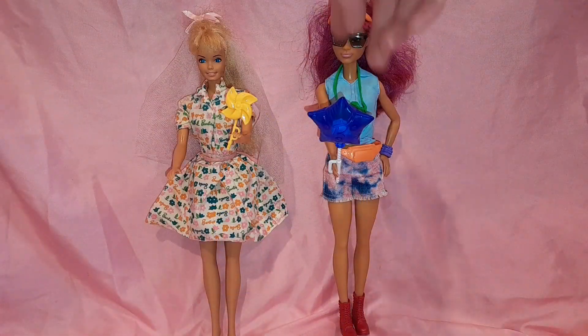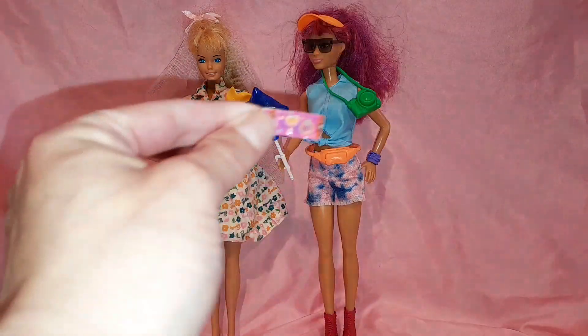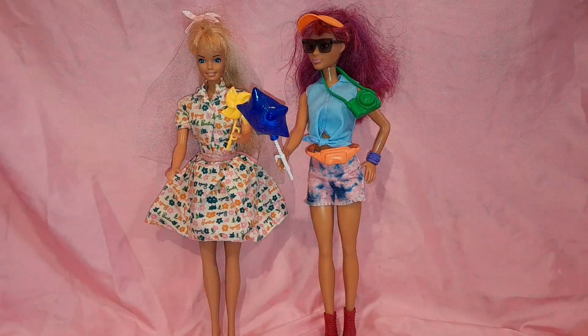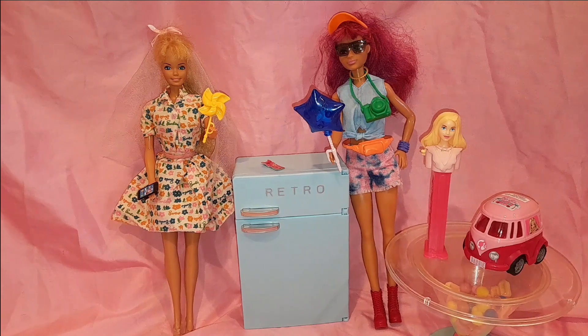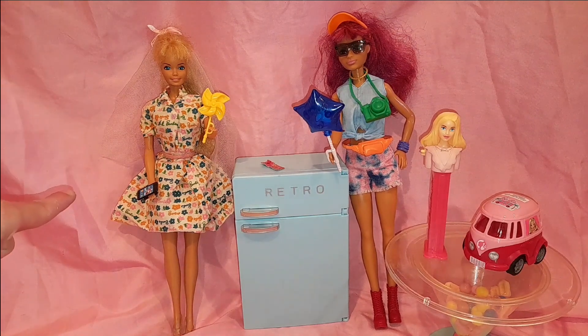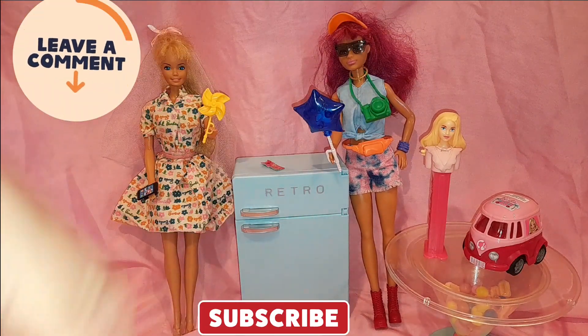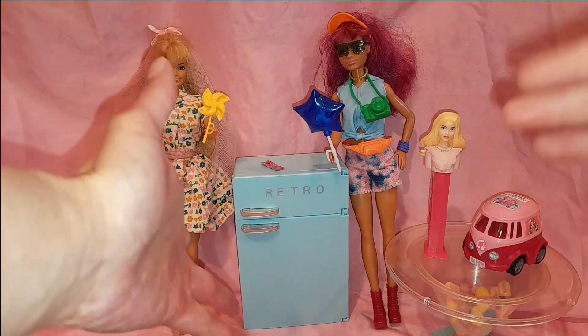We've got her visor on, our camera, our balloon. My niece is persistent — she's putting the fanny pack on. Okay, I love fanny packs — you can have it! We've got her shoes on and here's a tiny little ticket. So tiny. And the phone and a necklace. Wait a minute, Hailey — she doesn't notice she's holding a cell phone. Is that her generation? Comment down below and let me know what you liked in this video. I hope you guys enjoyed it and have a good day or night. Remember, always be kind. Bye Hailey, bye-bye!